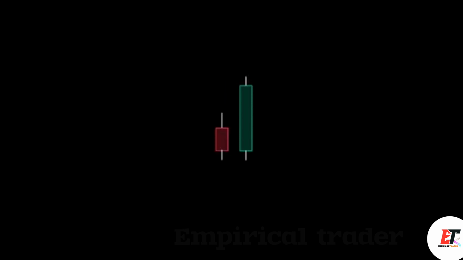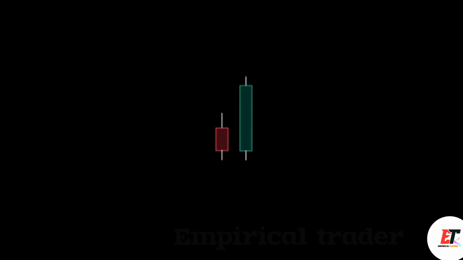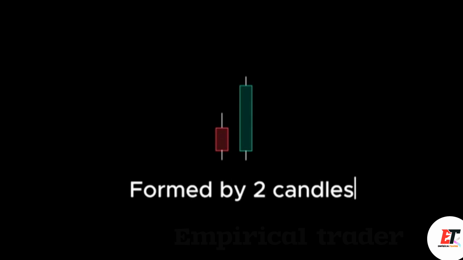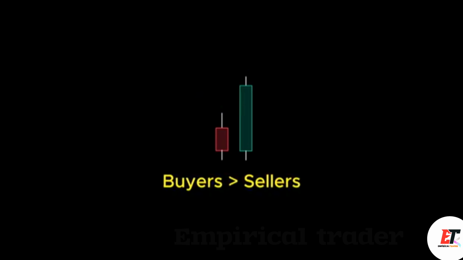Our third reversal pattern we learned today is the bullish engulfing candle. A bullish engulfing bar is made out of two candles in a row where a green candle completely engulfs the prior red candle. In other words, we first see a red candle, then the next candle is a green candle that completely covers the red candle. The high of the green candle is higher than the high of the red candle. This pattern indicates that there are significantly more buyers than sellers, and the buyers are ready to take the price higher. This is one of the most powerful bullish candles.